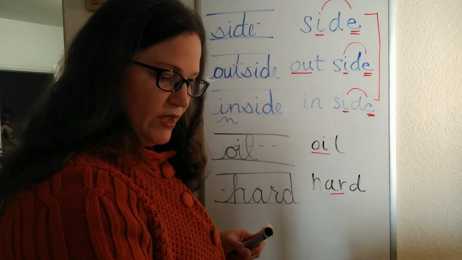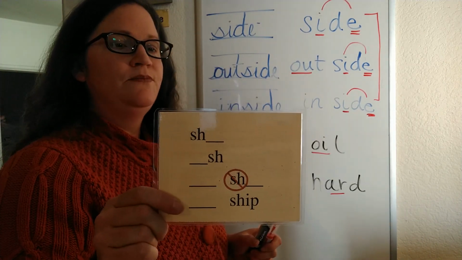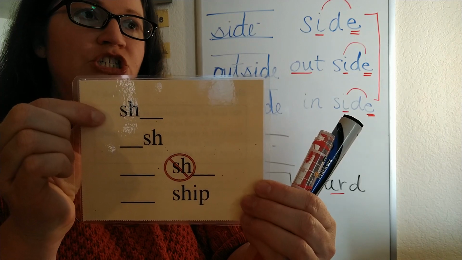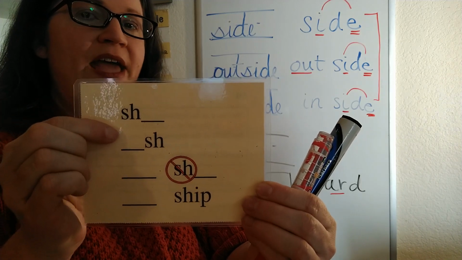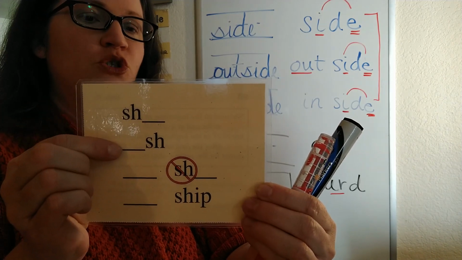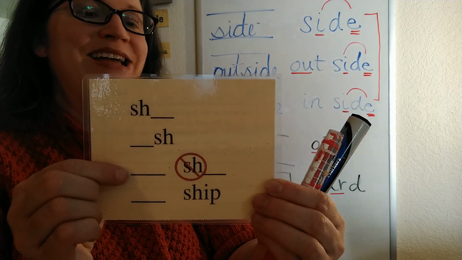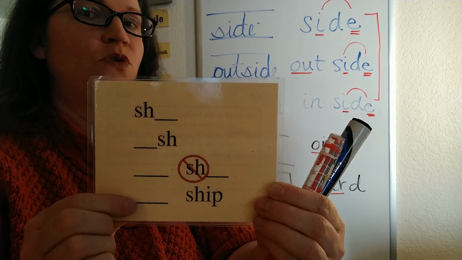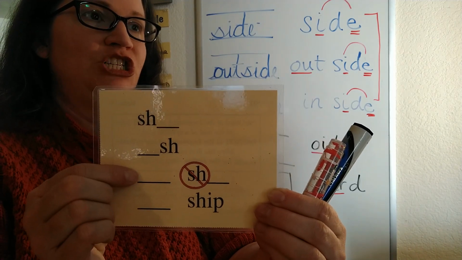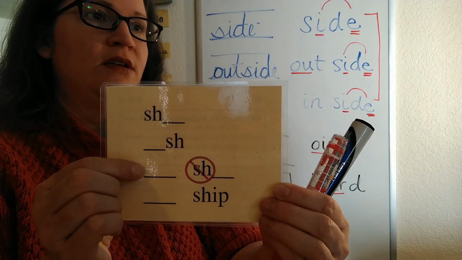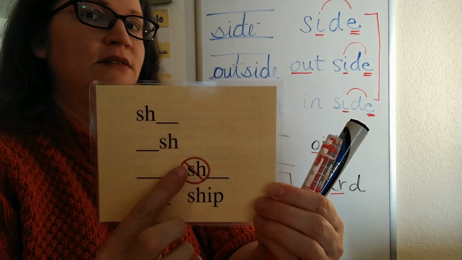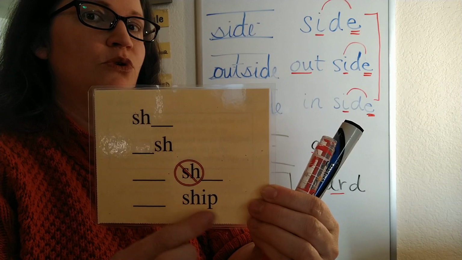Oh, really quick reminder of this rule. Sh is used at the beginning of a word, like she, shout, show. At the end of a syllable, like fish, dish, wish. But not at the beginning of any syllable after the first one, except for ship. So if we're doing nation, station, enunciation, okay, that's no sh, we're only except for ship.